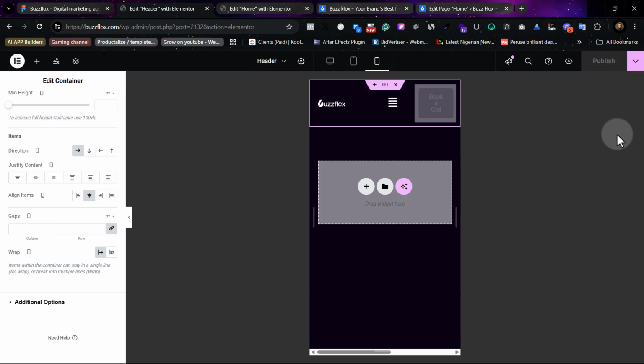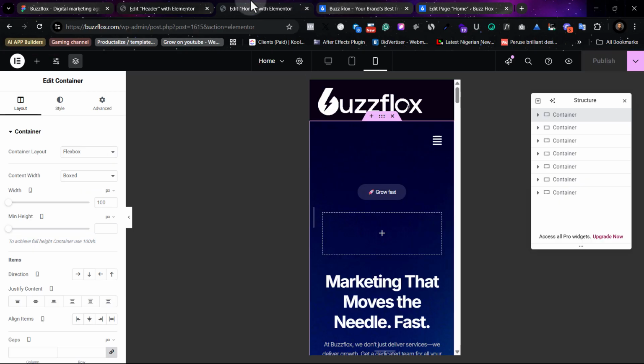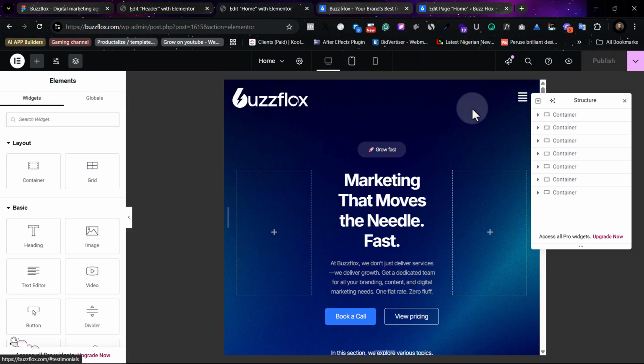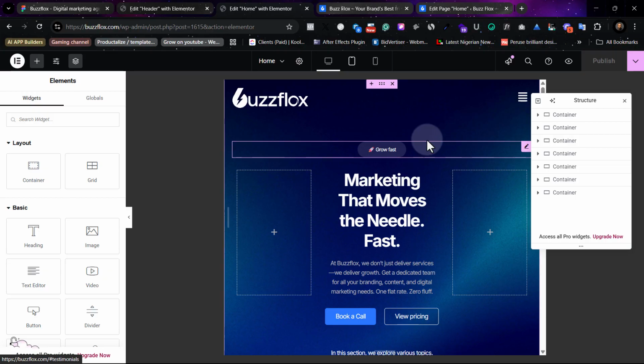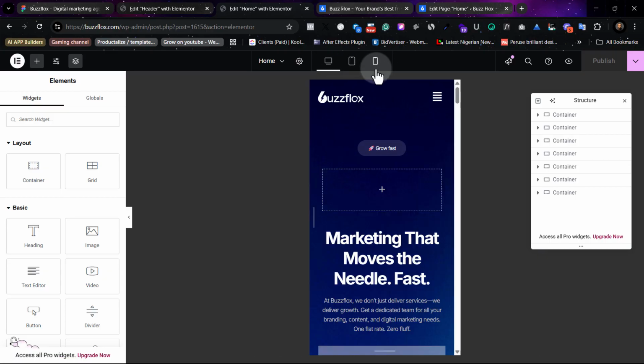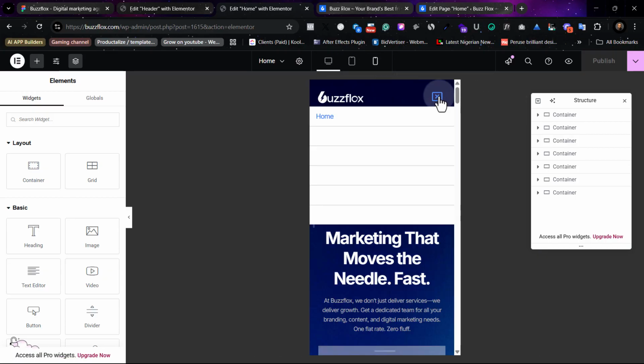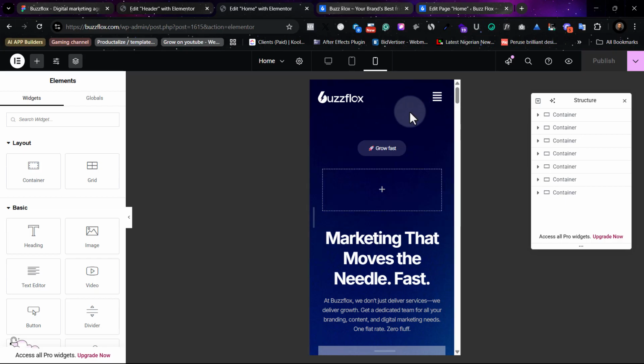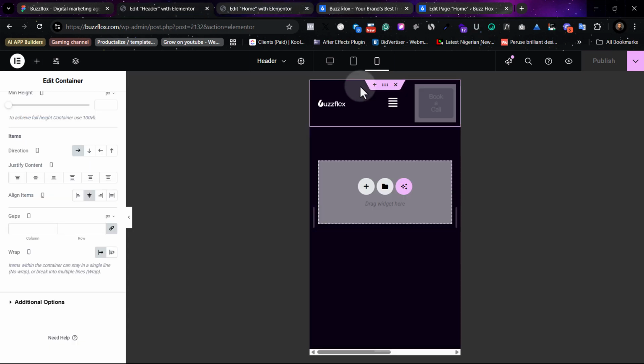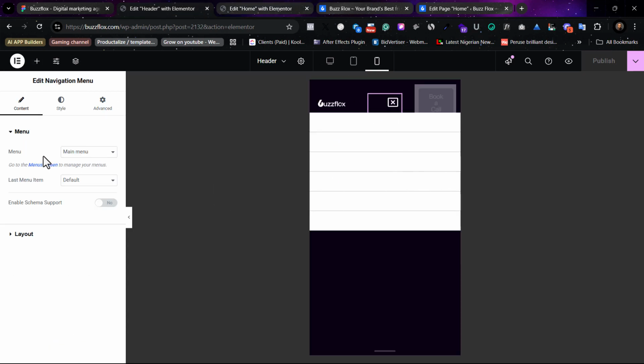So I'm going to click on publish. Then we are going to refresh again to see if what we've done has been amended in the design. Okay, so we're going to check for this. For tablets, not too bad. Then for mobile, perfect. So when we open this, there is another place that we need to work on. That is the drop down. So now we need to work on the drop down.